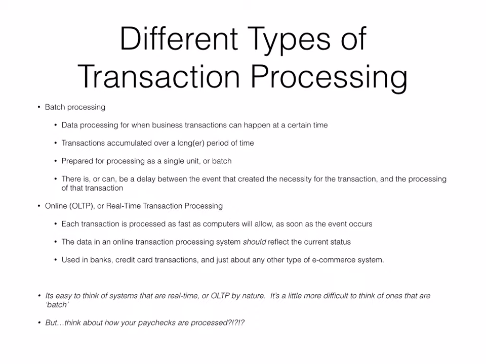So when you think about the differences between these two types of processing systems, think about, with respect to batch processing, how your paychecks are processed. Those still take place in a batch manner. And then, of course, debit card transactions, credit or debit, are OLTP or real time by nature. So this concludes our small section on transaction processing, and I spent a little more time on this because this is the base layer of how data is made consistent in some of the systems we'll talk about.